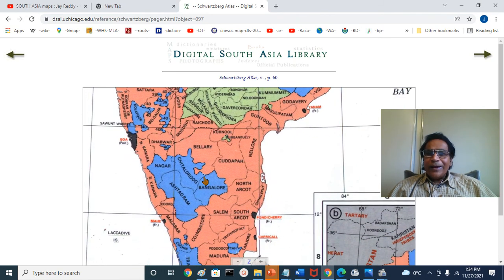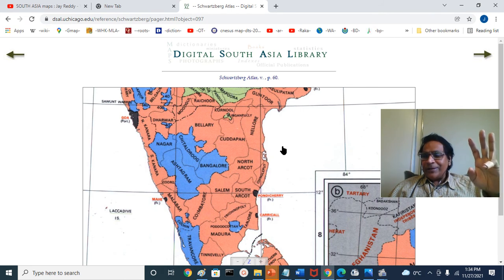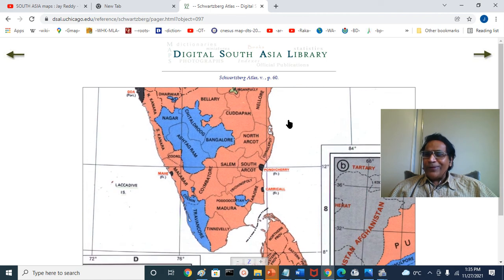Then we have Deccan division, that is the ceded division, ceded by Nizam Ali Khan Asaf Jah II. South of Tungabhadra river, Ballari district, Kadapa district, Kurnool district, princely state of Banganapalli, here princely state of Sandur also exists. That is three divisions: ceded district division, Deccan division, that is called coastal division or Circar division, agency division. We have two more divisions.